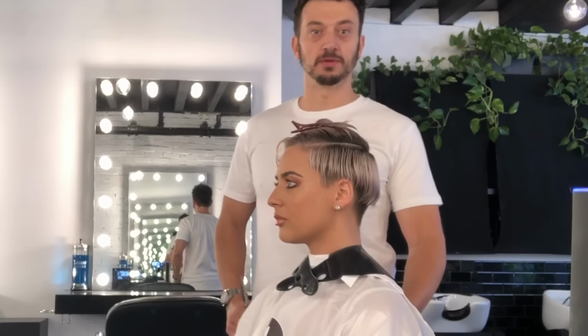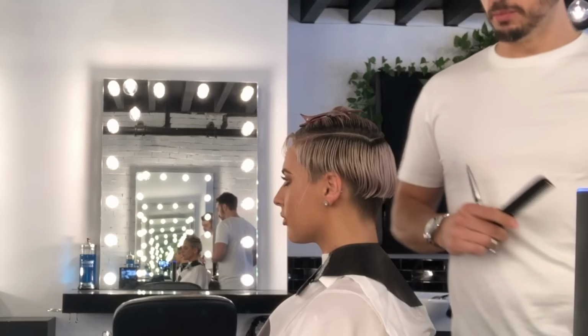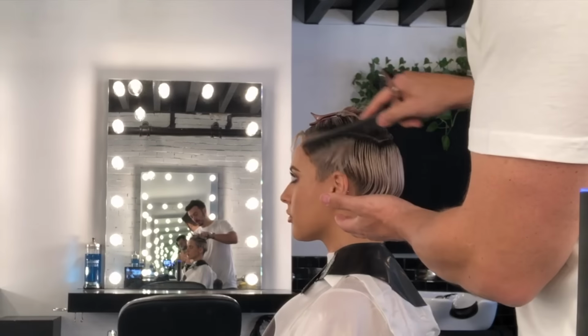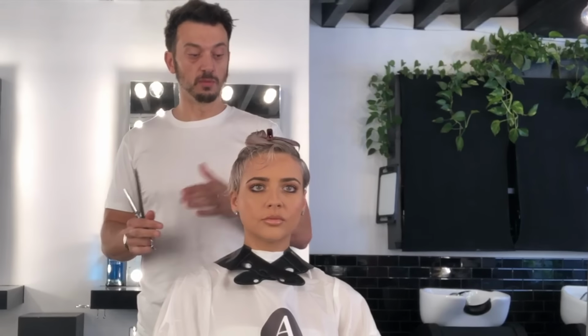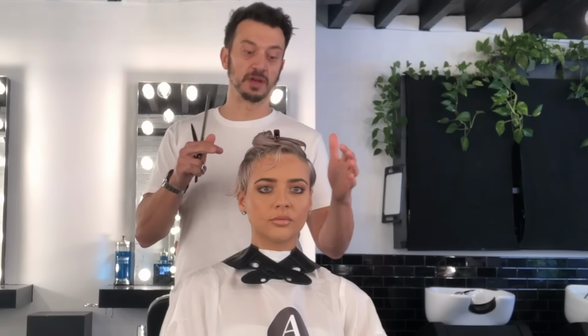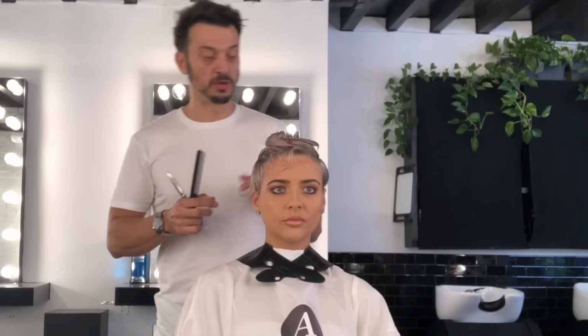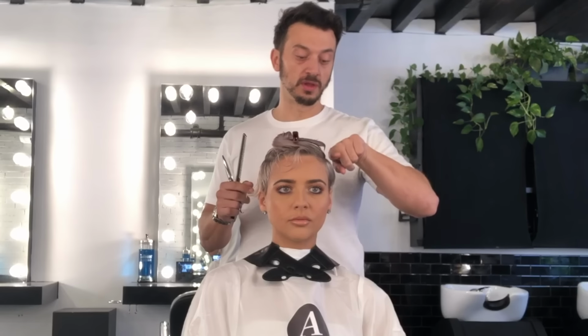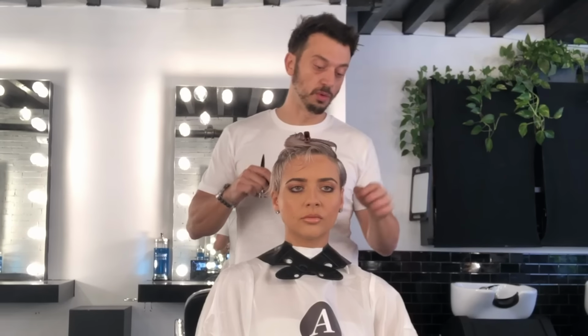Alright, so back from the basin, and then I'm just going to spin Amanda around so you can see. The distribution of the hair is really, really important, especially when we're doing short hair. So we had a chat about where Amanda likes to wear her hair. She likes to wear it to this side all the time, which is really important. If someone wanted to be flexible with their parting and wear it left and right, you'd actually section a little bit different. So we want to make sure that the part's high. When we combed it back, that was where I wanted to go naturally, so we'll work with that.